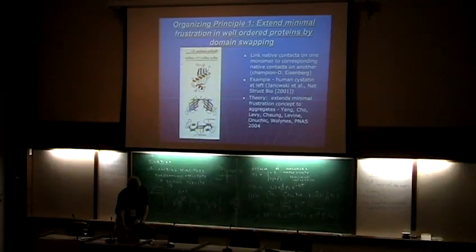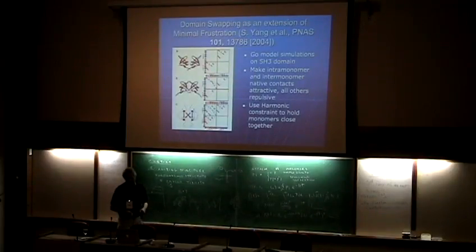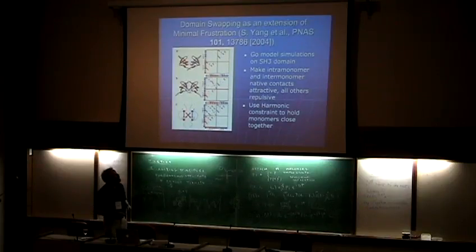And there's a couple of nice papers. I'm advertising for Jose and his group here, but there's a couple of nice papers that were done about this using these kinds of Go models that Jose has already talked about and we'll know more about from Cecilia. For example, there's this SH3 domain that we already saw today, so I don't have to say a lot about that. This shows a contact map for this red one on its native structure. Here's a contact map for the blue one. And then this shows the domain swapped contact map for the SH3, where now we take blue and red and we line up the native contacts as if they were the same native contacts on the red or on the blue. And so that's the notion of this domain swap.